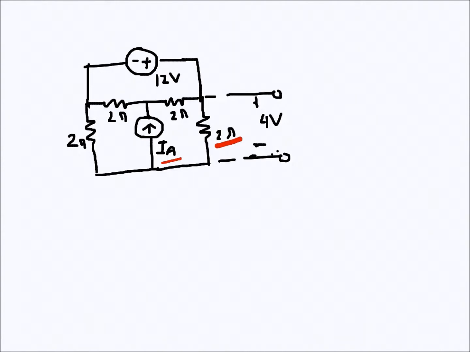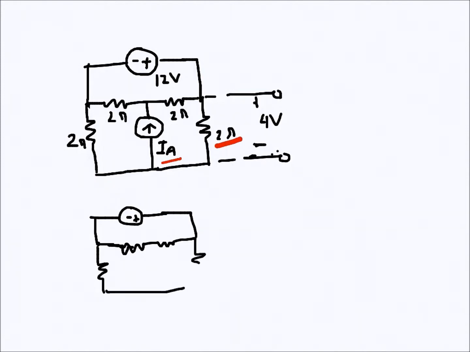So first let's ignore the current source, that means make the current source inactive. Since it's a current source, it will be open when it's inactive. So the new circuit will be with just the voltage source. It will be like this. So 2 ohms, 2 ohms, and then here again, basically this is 2 ohms, and then here 2 ohms. So 2, 2, 2, 2, all of them, and this is 12 volts.